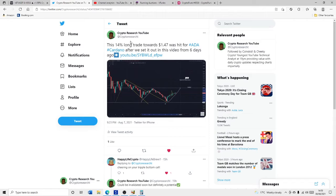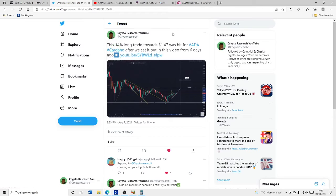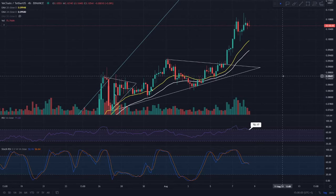On Twitter I'll be doing daily summaries of our price target updates and I'll also be sharing when we have hit these price targets. You can see that this is an example from the Cardano video — we did hit that 14% long trade and I shared that straight away. So definitely join that Twitter, it's going to be really valuable to a lot of people.